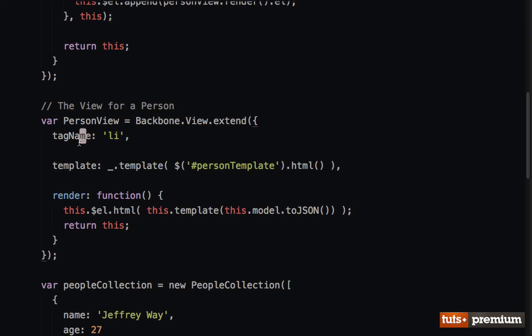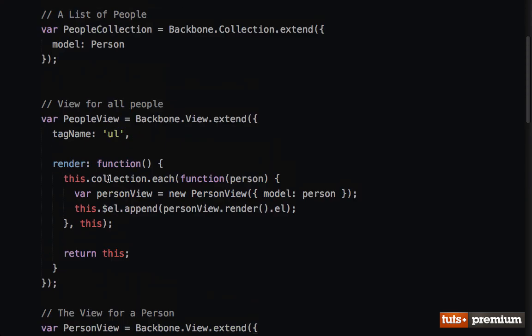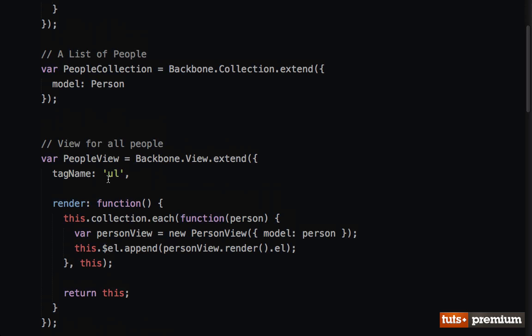In the next lesson, we're going to clean things up. So we will begin by talking about how we can have a little helper function for dealing with templates. And then after that, we're going to start looking at namespacing so that we can get away from all of these global variables. I'll see you then.